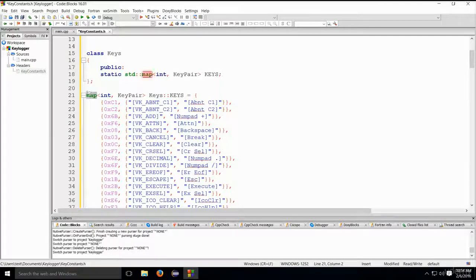this is that map type, which we have been talking about before. And then you have some sort of an integer here. Then you have key pair and certain set of combinations. So this is something that the system gives us, this is how a system registers a keystroke. So, I don't know, 0xC1. 0x is a notation that this is a hexadecimal number. Over here, you have a system name for that particular key, and over here you have our name for that particular key.